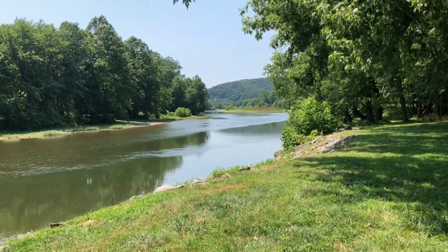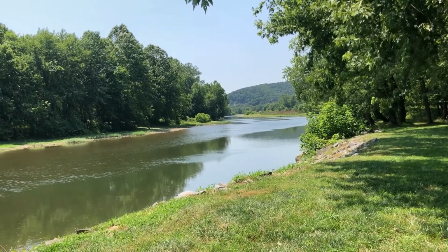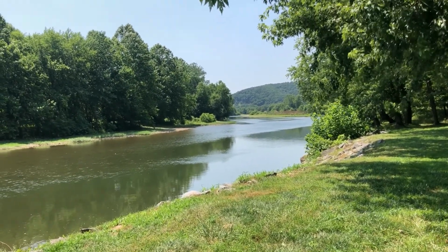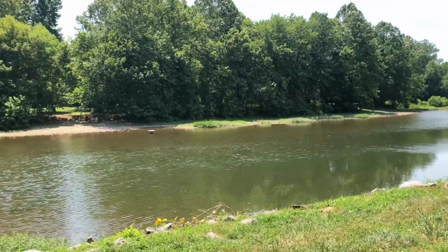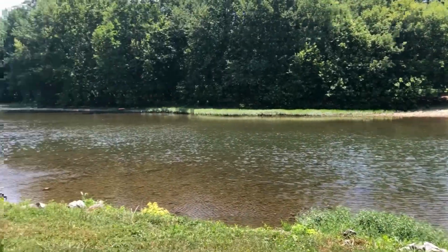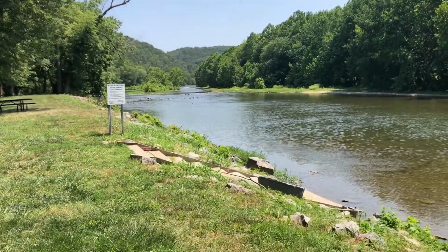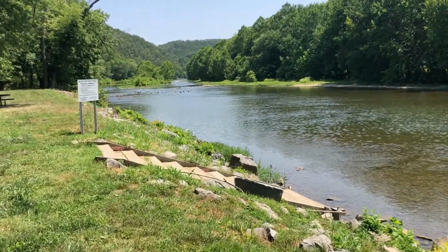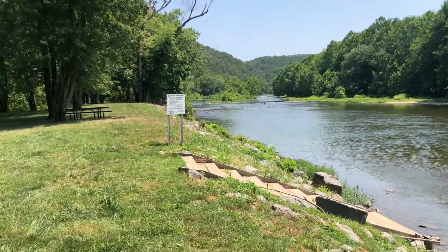It kind of makes the Bluffs a four-season retreat, because if you like to hunt or you like to be up here in the fall when the leaves are changing, it also gives you an opportunity to be here in the summer and do a float trip on the river or just come down here and hang out. You'll see they got steps down to the river right there, so you can take out and stuff, and you'll see some geese down there floating in the river.